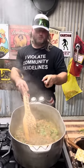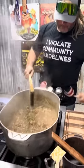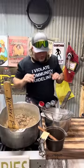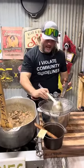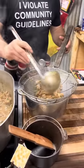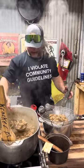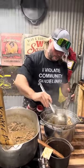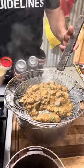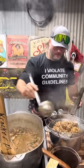The next step is we're going to strain that and then we're going to add that rice. Now as that's cooling down, we're going to strain it. Save the juice — that's very important. We're going to reuse that lovely juice that we made. Look at this right here, you can eat this just like this. We're going to fold that juice back into that rice. You're going to see.